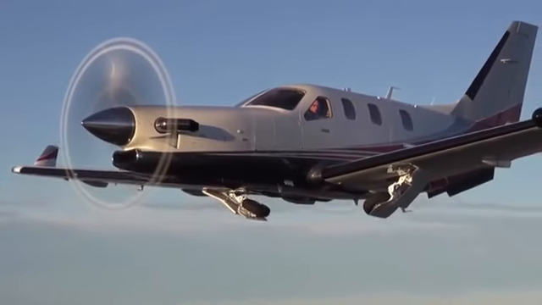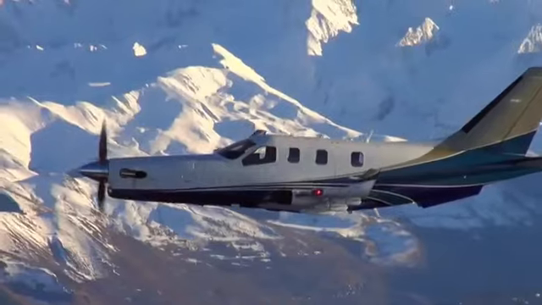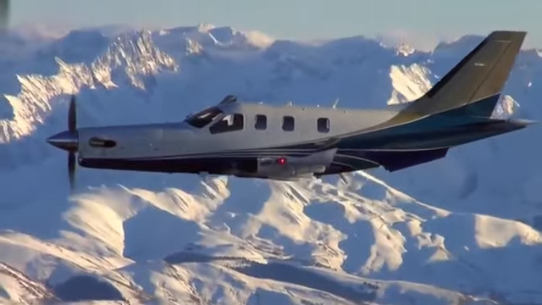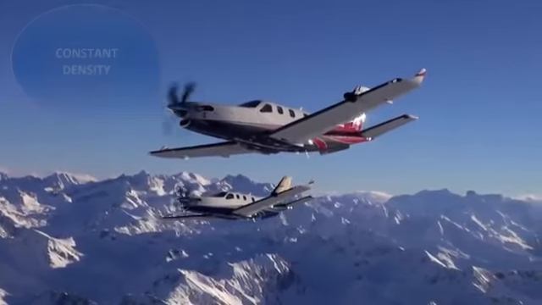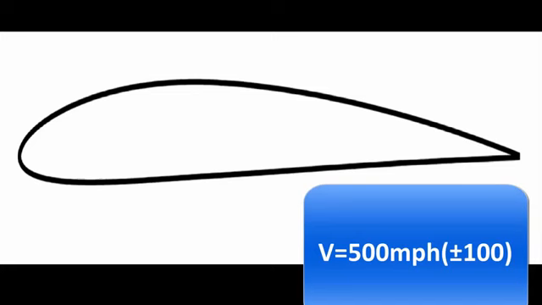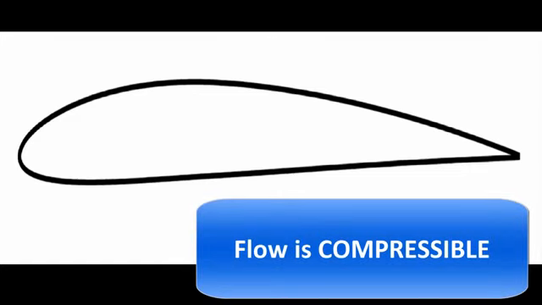So let's first talk about our basic assumptions. Most single-engine turboprops cruise around 100 to 130 miles an hour. And this is slow enough to assume that the entire flow field around the plane is at a constant density. Now, this isn't true for flows where the speed of the aircraft approaches the speed of sound. At Boeing 777 cruising speeds, the air moves so fast that there is a significant change in density as the velocity and pressure change over the wing. For this lesson, we'll ignore compressibility and assume we're at low-speed flows.